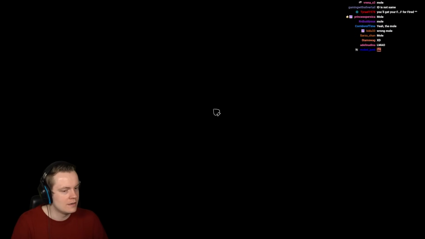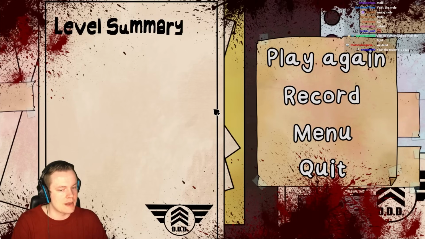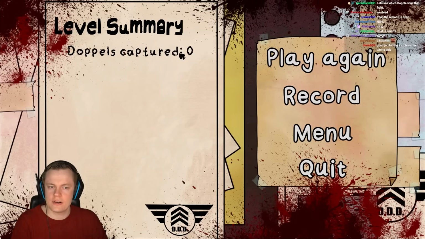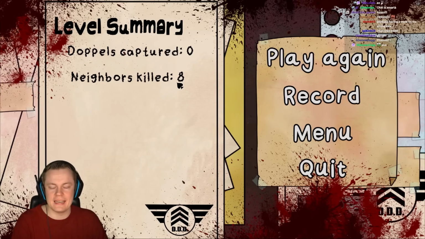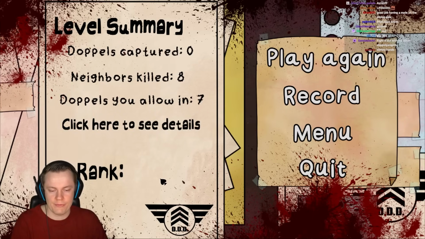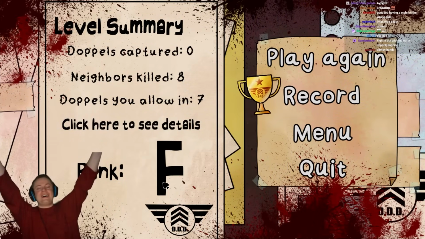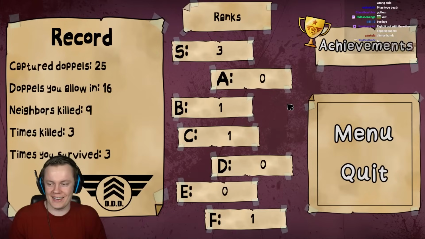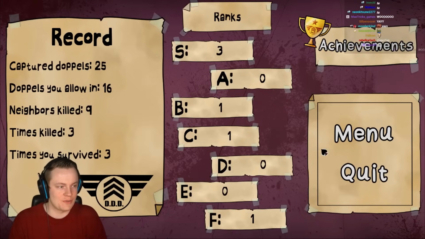Achievement incoming? Or did I not do it perfectly bad enough? Doppelgangers captured 0. Neighbors killed 8. Doppels you let in 7. We did it, right? Perfect F. Let's go! Achievement unlocked, baby! I need to see. Record. Okay. So that was our first F rank.